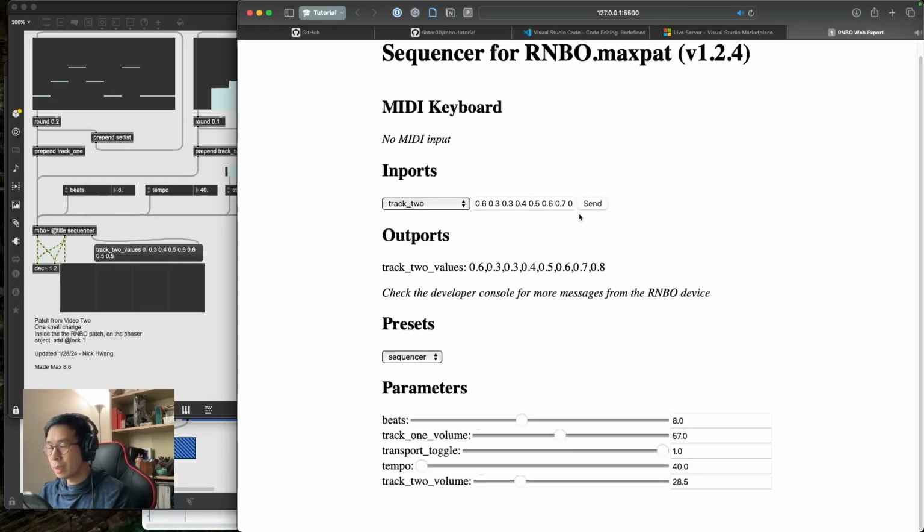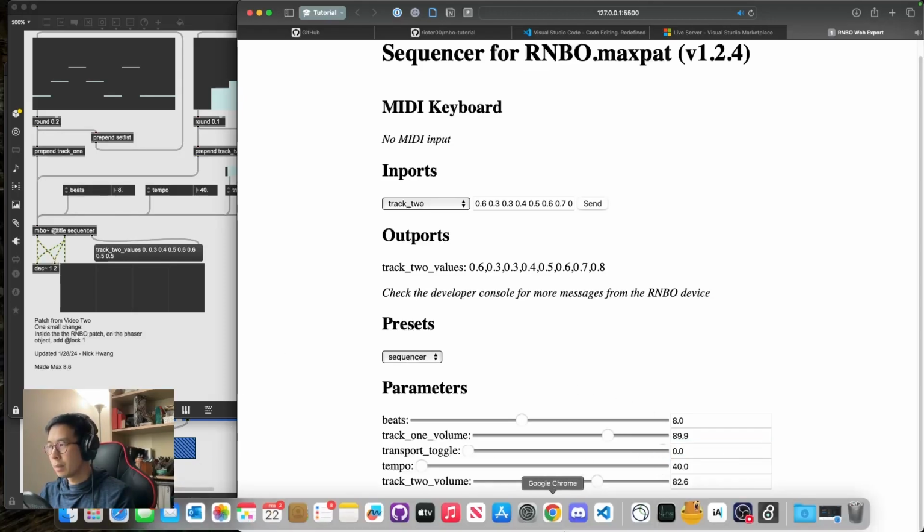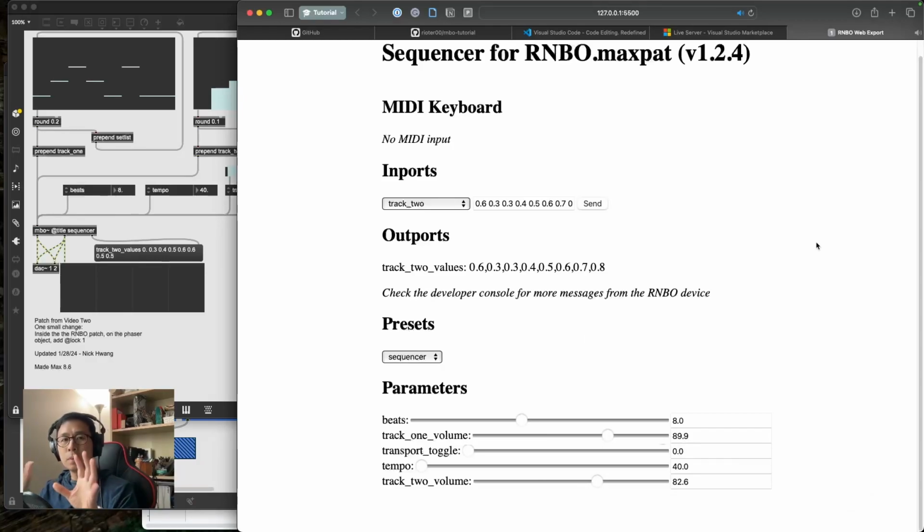Right now it's really not useful because we have to type in these things and the experience is not great. I'm going to turn off the toggle. I can do it over here, the transport toggle, and crank the volume. Turn it back down a little bit. Turn it back on. Great. Stop it. Right now we were able to make sound from our Rainbow patch.